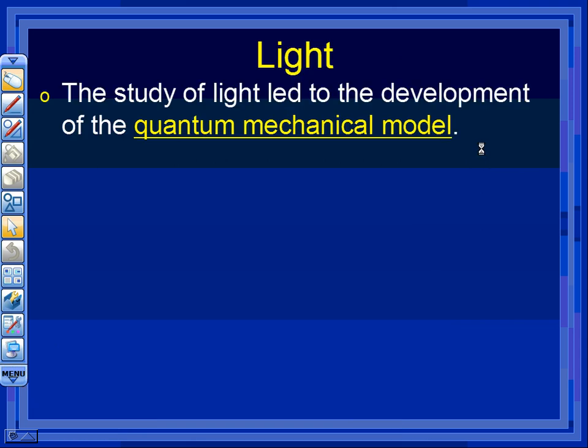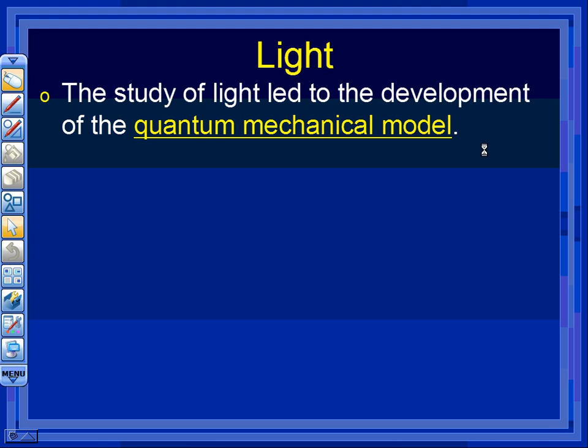So it was actually the study of light. Number 2 says, what did scientists study to lead to the current model? And they studied light. Big definition there. They studied light. And so all this unit is about light in the beginning before we go further into electrons. In the state of Texas, the EOC says I have to teach you a little bit about light.